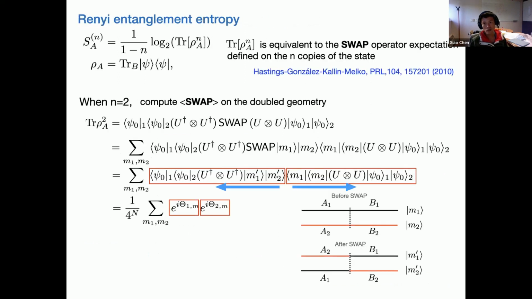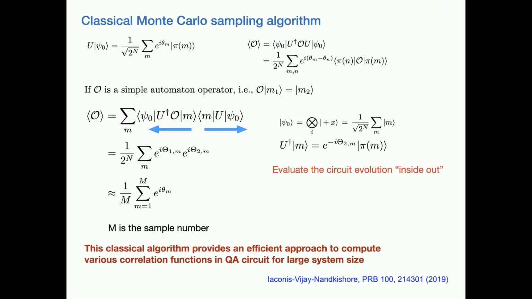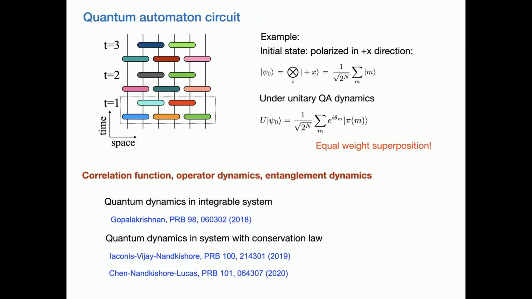May I ask a question about the previous slide? What do you sample? As examples of the gate you mentioned controlled-NOT and CZ. So you have various gates randomly? Yes, we apply some unitary gates. Okay, equal weight superposition of various ones. Right, I forgot to mention it over here.